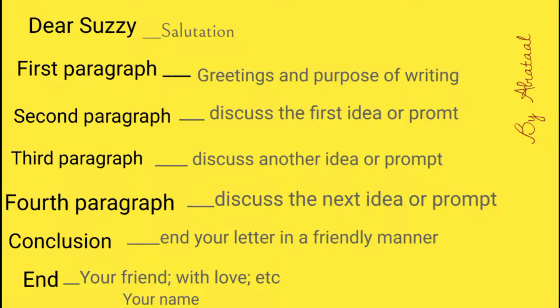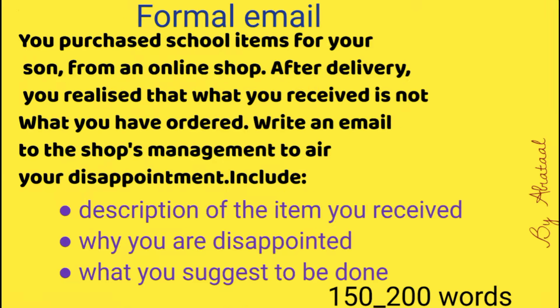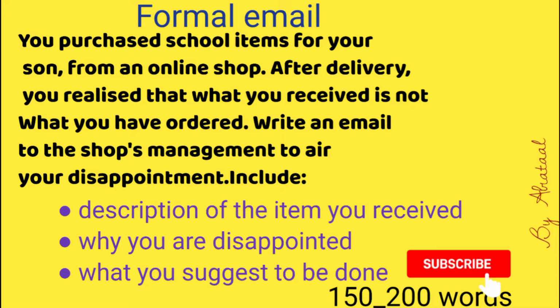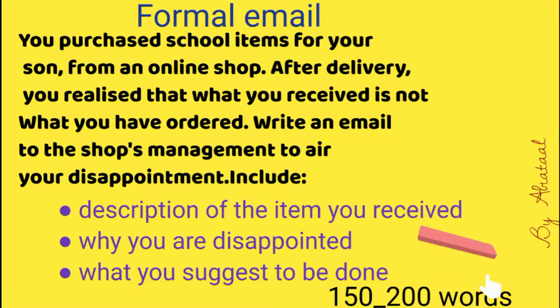We are moving on to the formal email. Formal emails are official emails that you send to people that you don't know. You might get a question saying you purchased school items for your son. Don't tell me that you don't have a son. If you don't have today, someday you may have. So you purchased school items for your son, please assume, okay? From an online shop. After delivery, you realize that what you received is not what you have ordered. Write an email to the shop's management to air your disappointment.